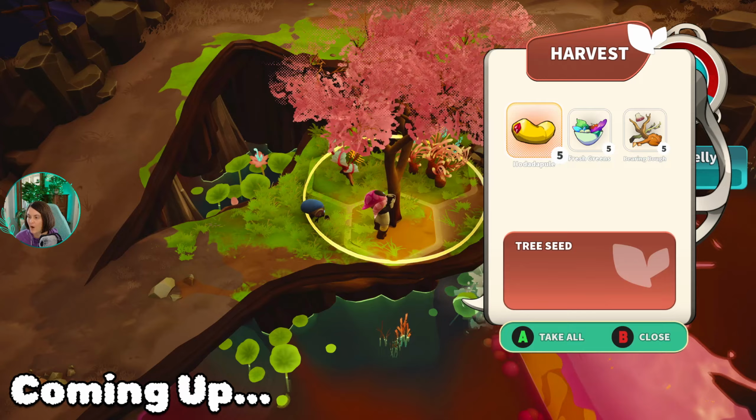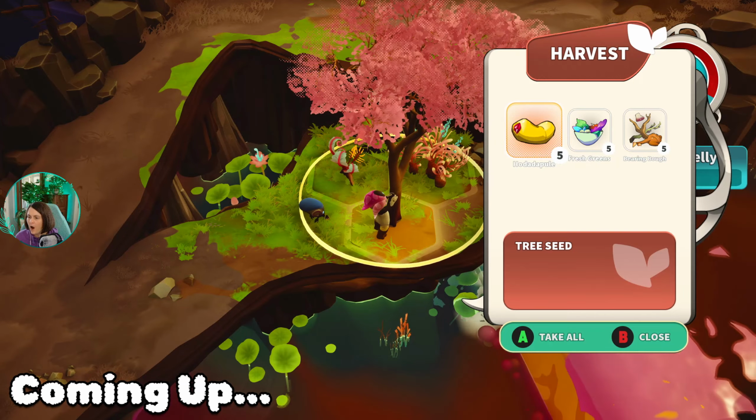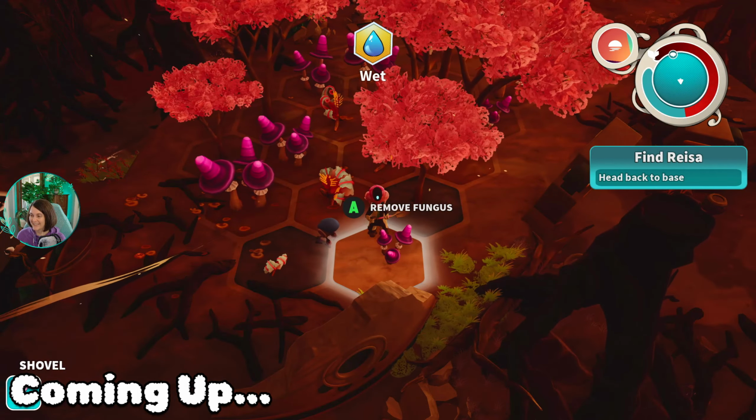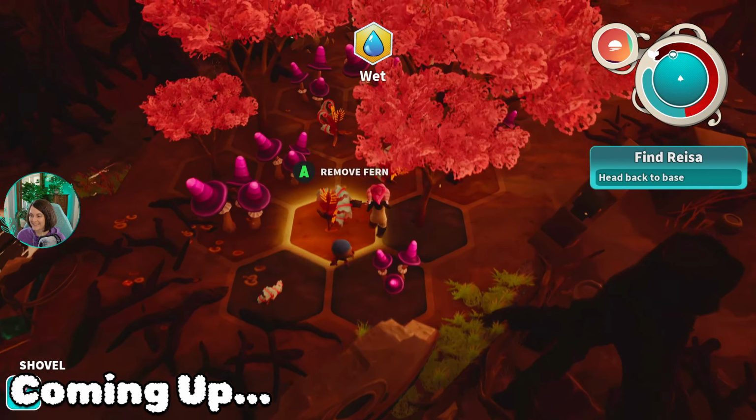What do you think the jelly is going to do to the plants? There's a reason we're supposed to do this. What? Yes! Look, that's one of our tents. Reisa must have spent the night here. They can't be too far now. Oh, are we going to find Reisa today?